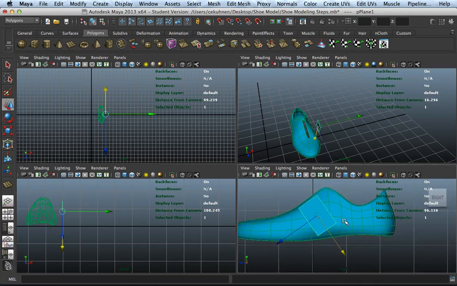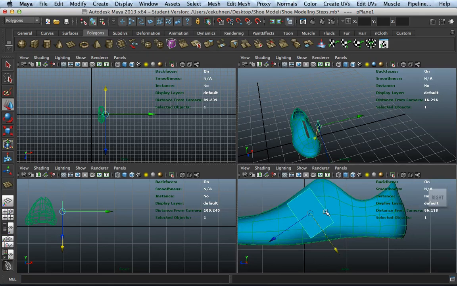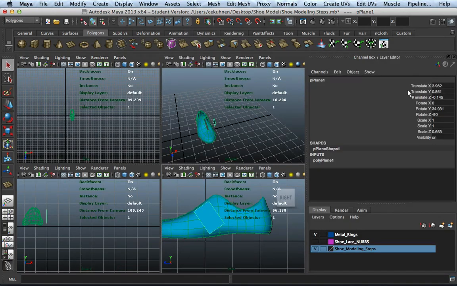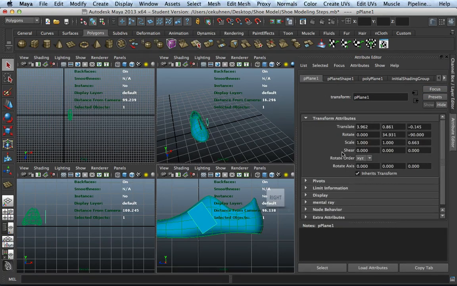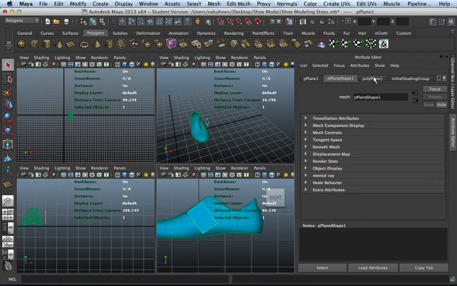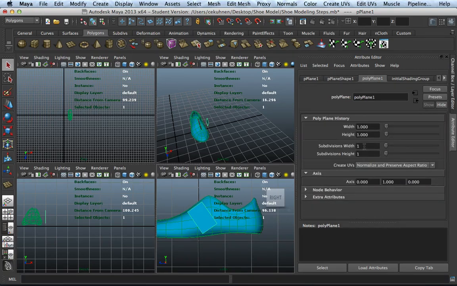Okay. That seems to be not too bad. And then maybe let's go to the attribute and plane. One subdivision and maybe one subdivision here added. Actually, maybe let's make this 3.